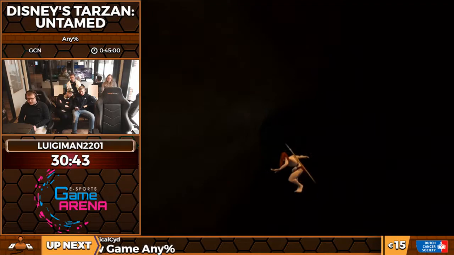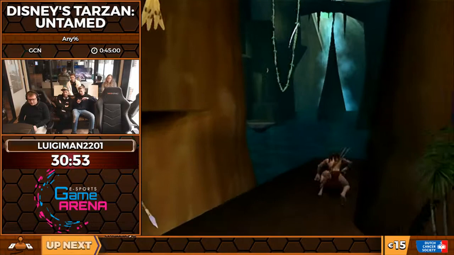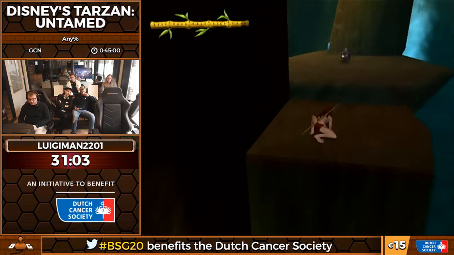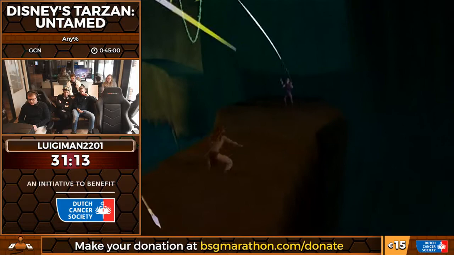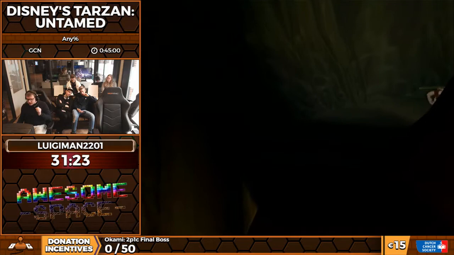Bananas are your health in this game, and if you could pull up the UI, with the HUD, it shows your health in the top left. So we're almost done here. Here's the final stretch. So now we have arguably the hardest level in the game.